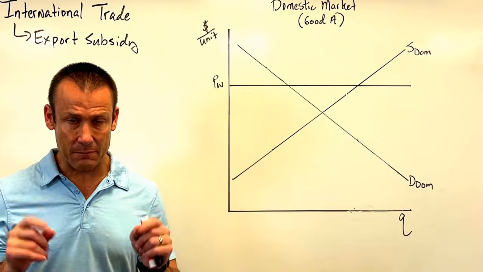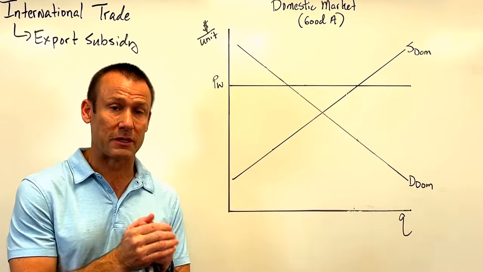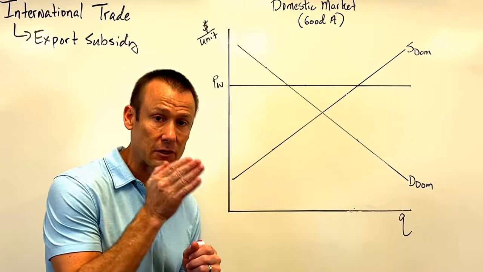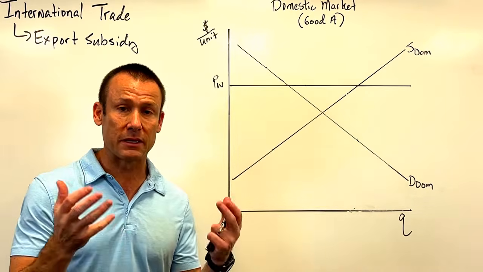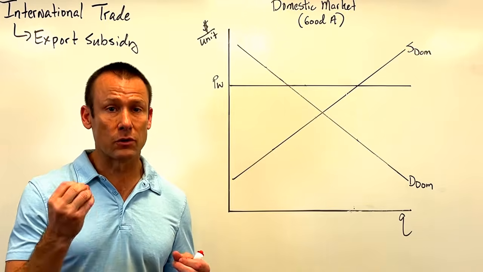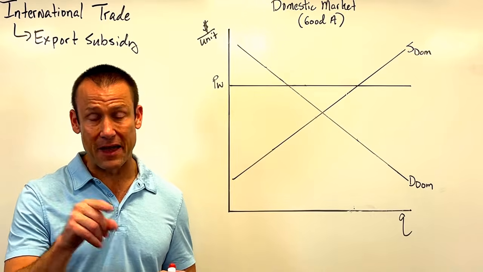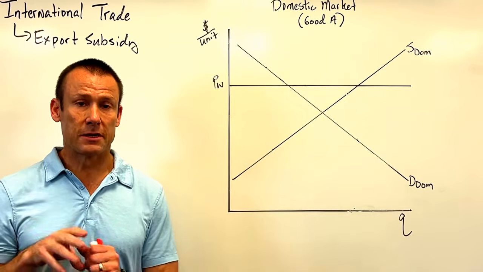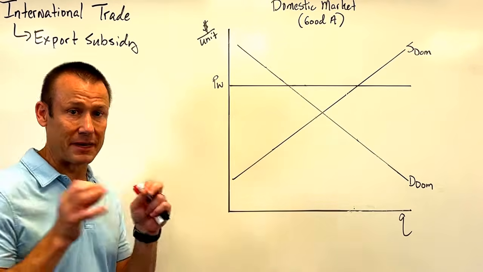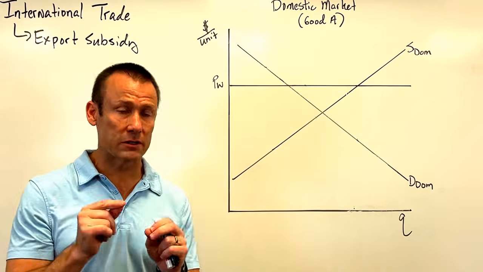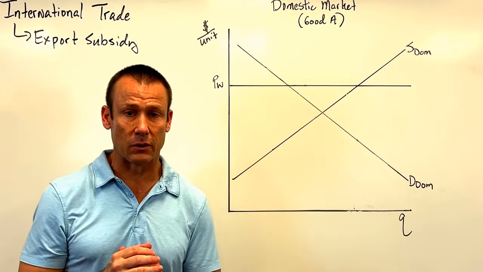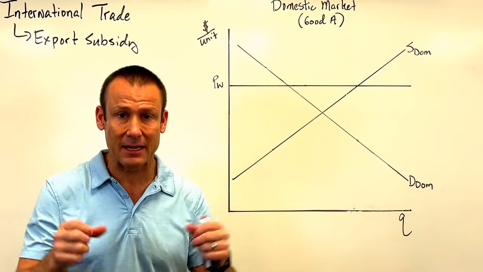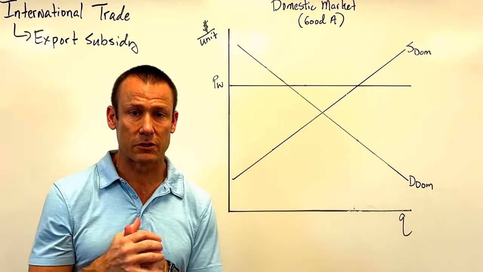So what does that mean? It means with the export subsidy, when we sell to domestic consumers, no subsidy is going to be provided to the domestic producers, okay? Again, that is what is different from a production subsidy. Now, we're going to get to the graph here, but here is the key to understanding the graph that we're about to do. So the next maybe 60 seconds is the key thing that you want to understand.